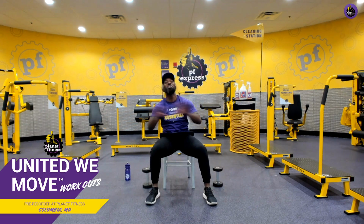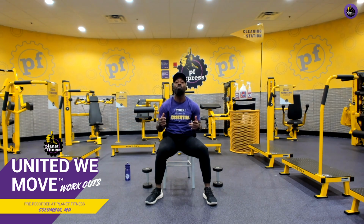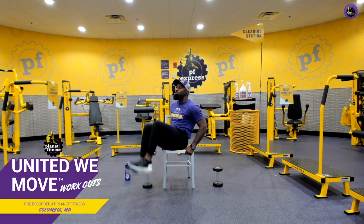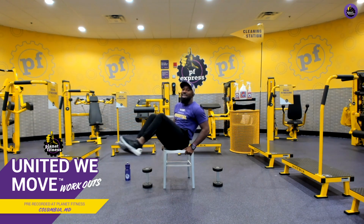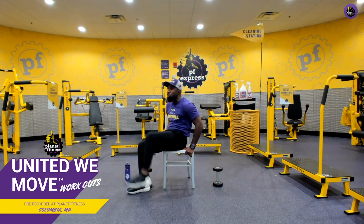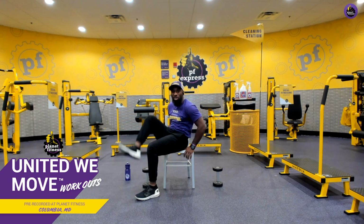So this last one, we don't need weights at all. We'll go right into it. It's a reverse crunch. So I want you to have your hands right here on your chair. You'll drive those knees up towards your chest and extend out. Up towards your chest, extend out. For a modification, just go one leg at a time. Here we go. 40 seconds.